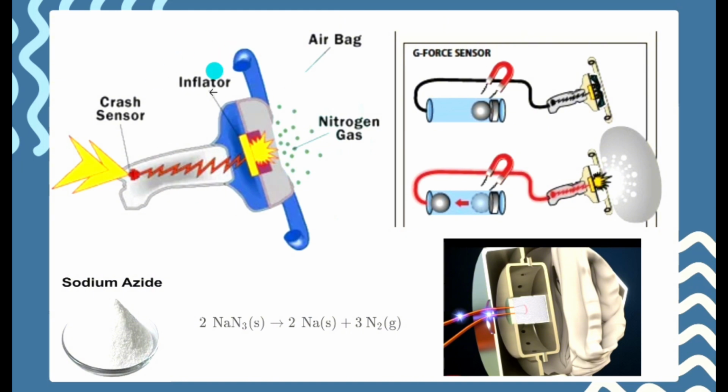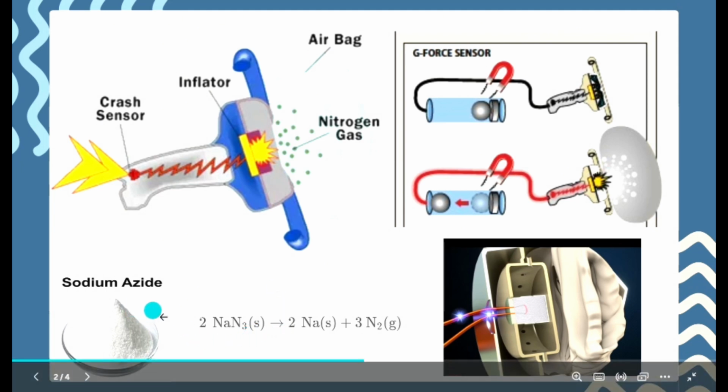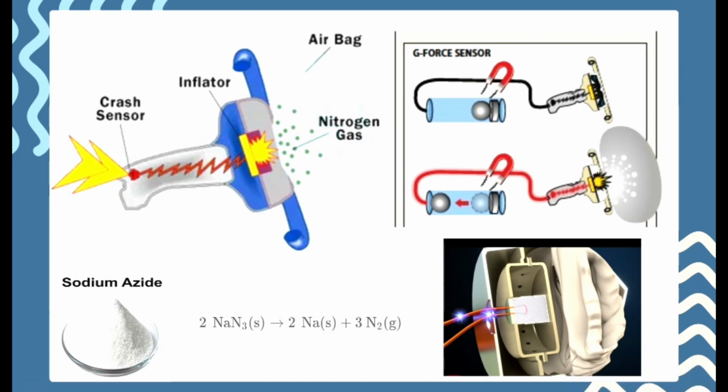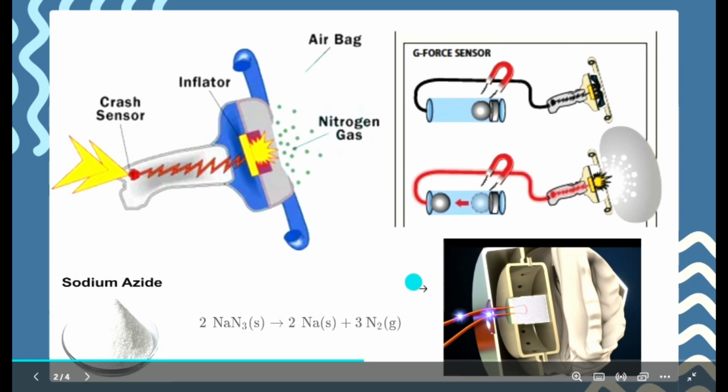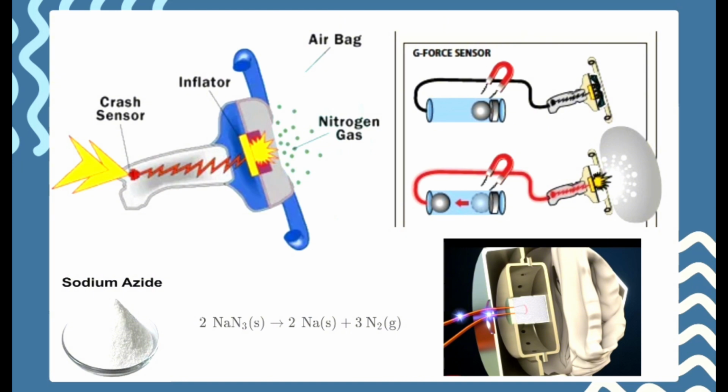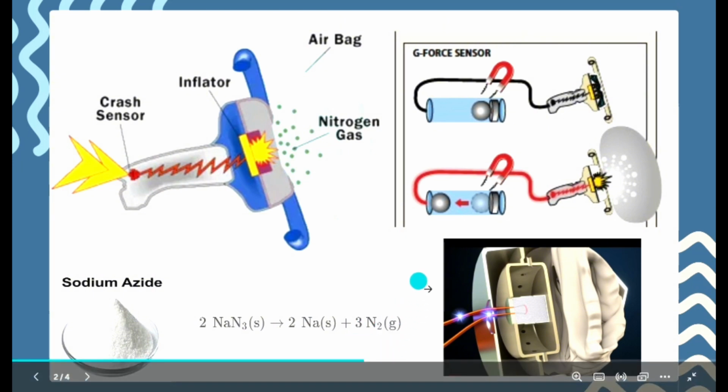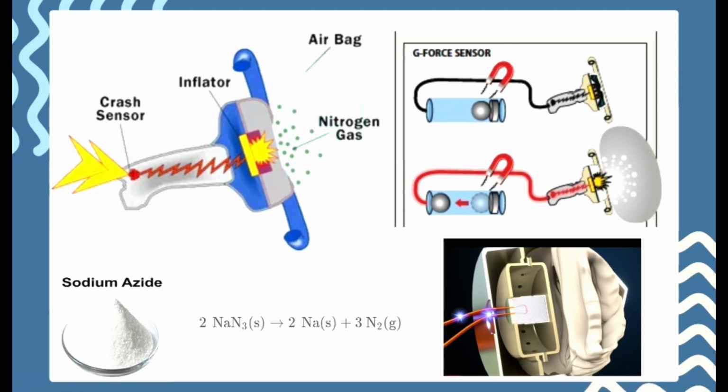In the inflator, chemical explosives are used instead of compressed air. A chemical called sodium azide is used for this purpose. The reason we use sodium azide is that if this solid chemical is triggered by a temperature of more than 300 degrees Celsius, it would rapidly and directly convert to a gaseous state. 50 grams of sodium azide generates nearly 70 liters of nitrogen. This chemical is filled inside an airtight cylinder in the steering wheel.